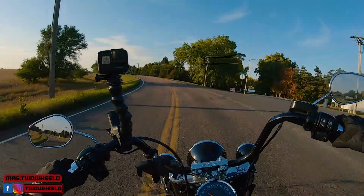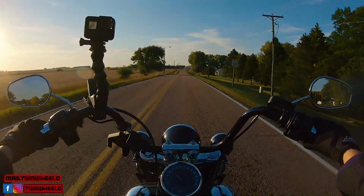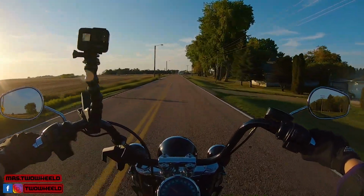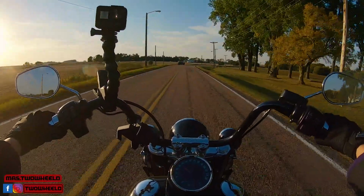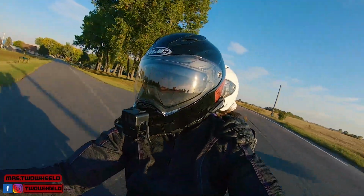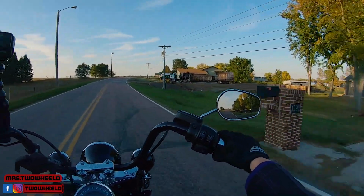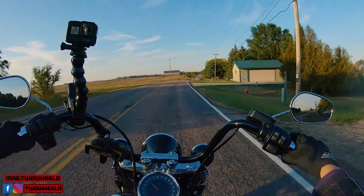Question for the group that I would like to ask. So with the addition of little girl on the back, we've been looking at riding gear and things like that that accommodates her size and then Dustin's daughter's size. So for those who ride with their children, or children ride dirt bikes or other sports like that, what type of gear do you have for them? Do you have any recommendations for helmets, gloves, jackets? So drop your comments down below. Give us some recommendations on kids gear for motorcycle riding or just motorsports in general that we should check out.